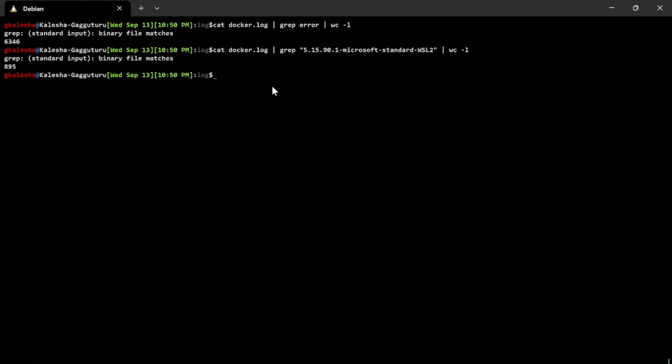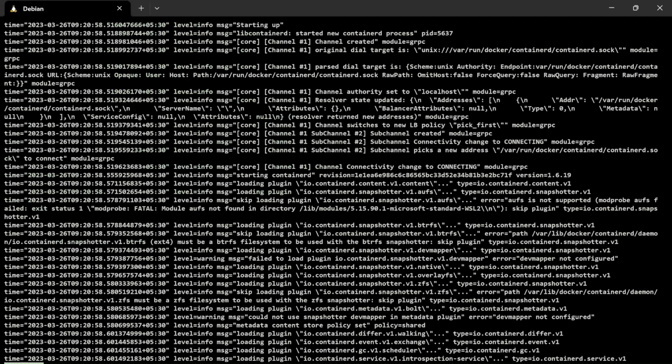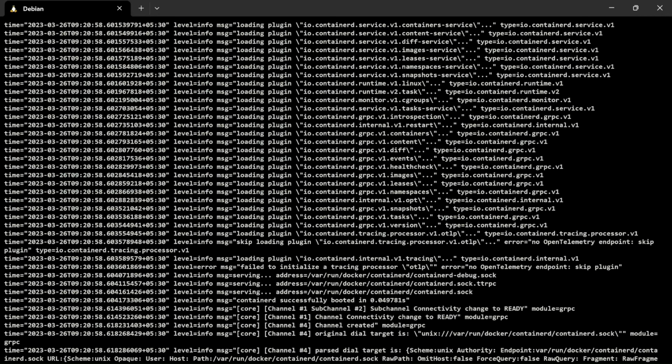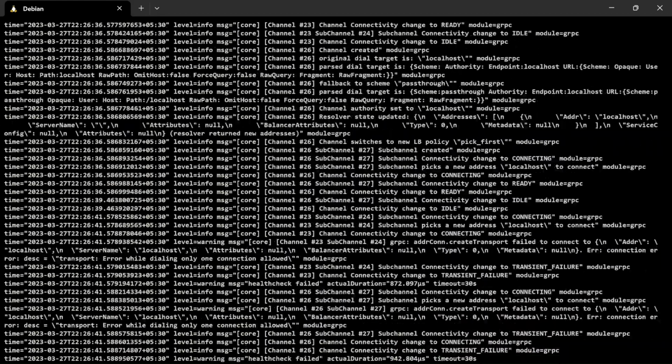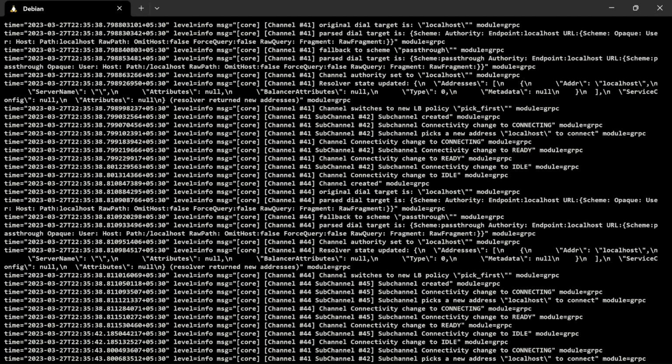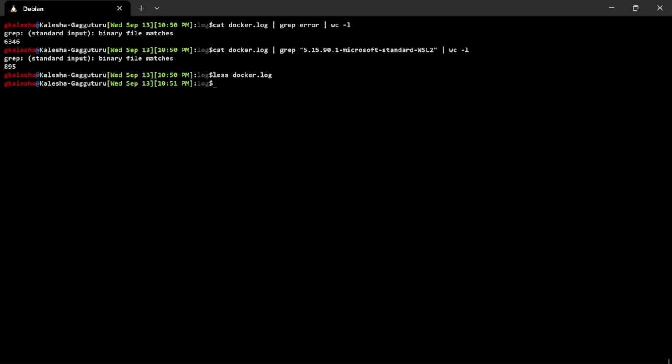So that's two more commands, and using grep we read the log files and troubleshoot the issues. And the reverse of more is less. It's the same as more, it shows page by page, but with the less command it shows less.